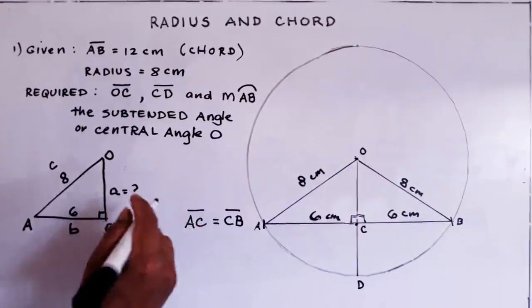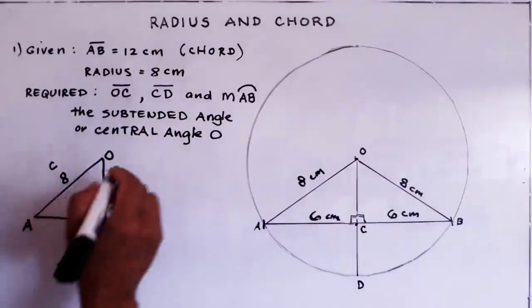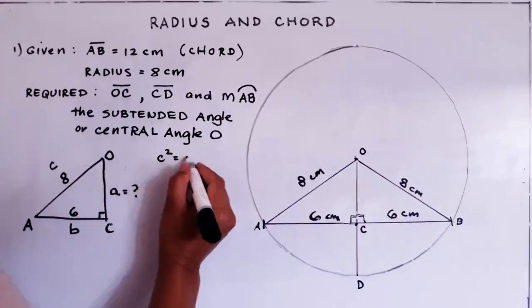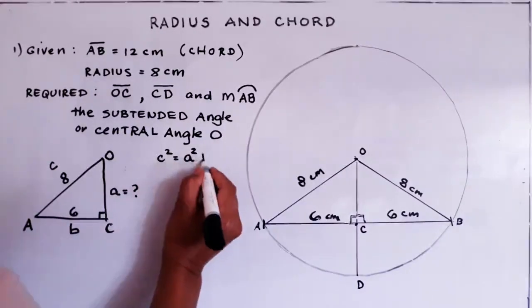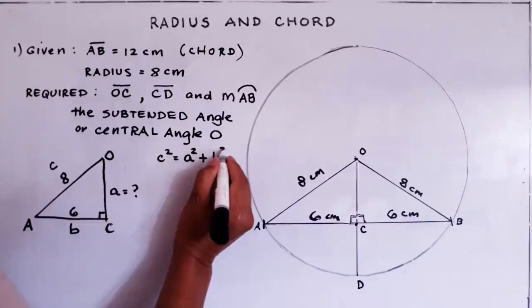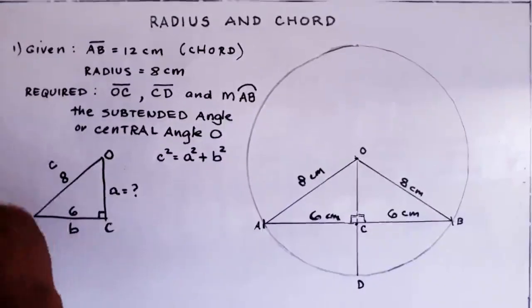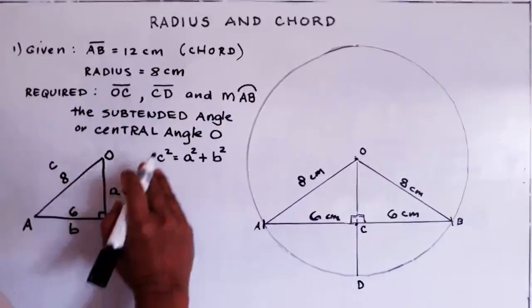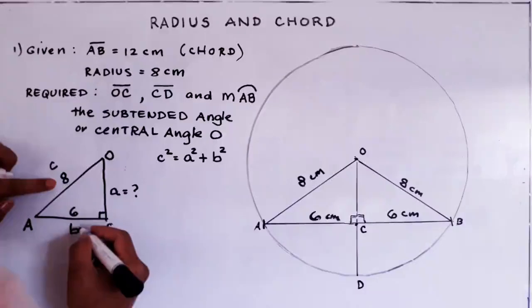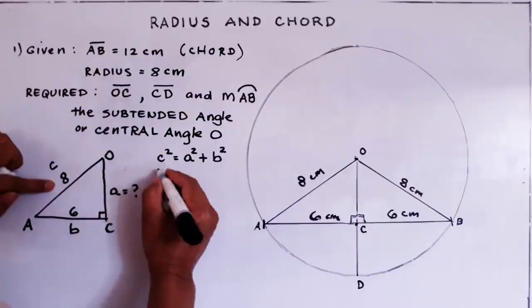Okay, what is our Pythagorean theorem? Okay, can you erase this one, class? So you have space to write. Pythagorean theorem is C squared. The square of the hypotenuse is equal to the sum of the squares of its two sides A and B. So this is our famous Pythagorean theorem. C squared equals A squared plus B squared. When you have already all the given here, we just substitute there. So C, what is the C? It's 8. You know very well, this one is the hypotenuse. You can interchange the A and B, but not the hypotenuse. The hypotenuse is always the hypotenuse. It's the C. So we have 8.